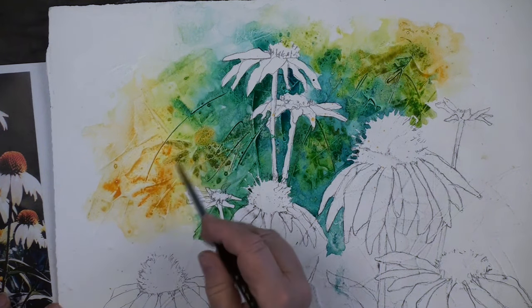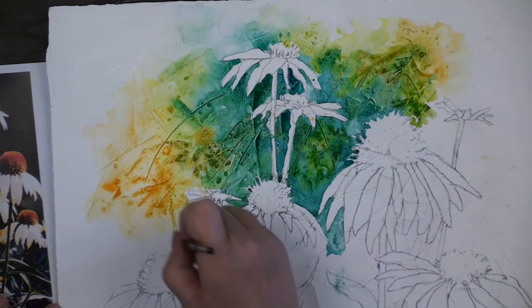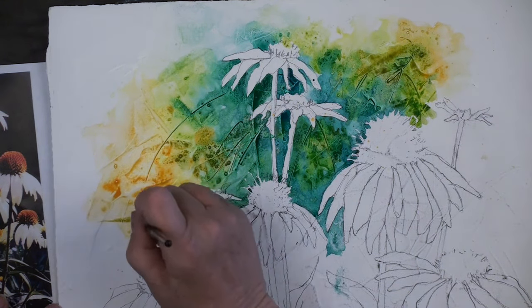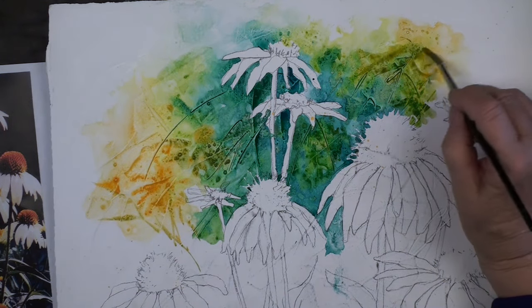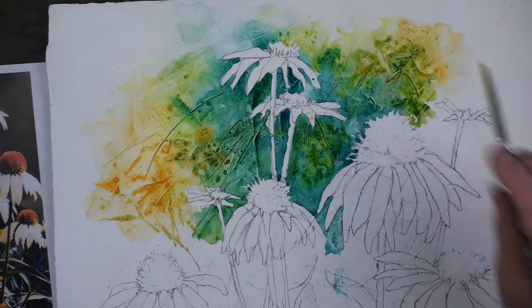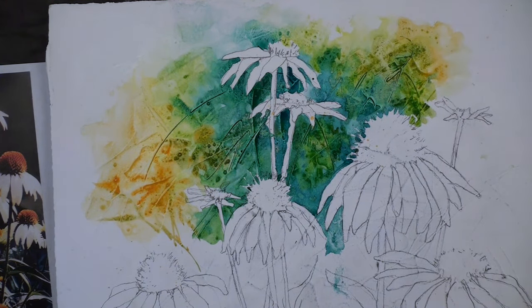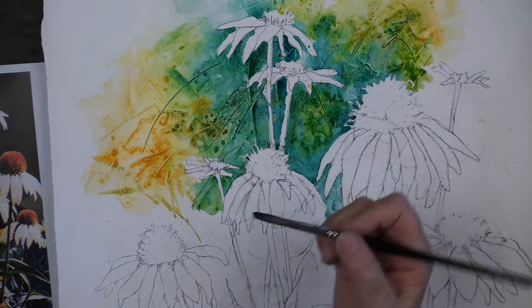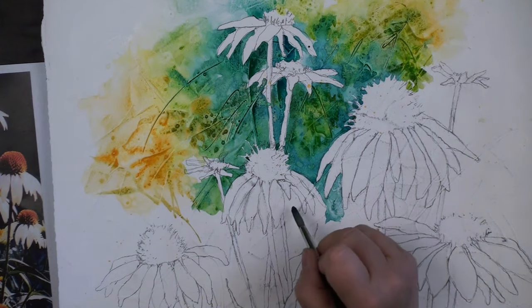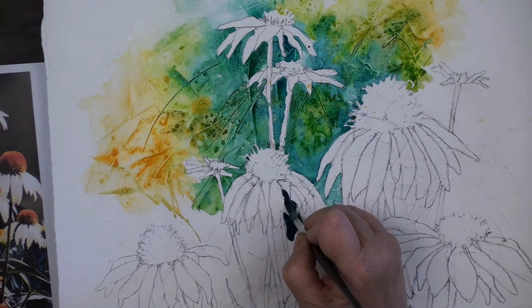Sometimes I do that. Put in some of the, maybe some grasses. Maybe this person didn't weed their garden very much. I love to put grasses in. I think I'll get back now to my nice dark pattern here. So let's see, let's go back here. So now this is my ultramarine turquoise.